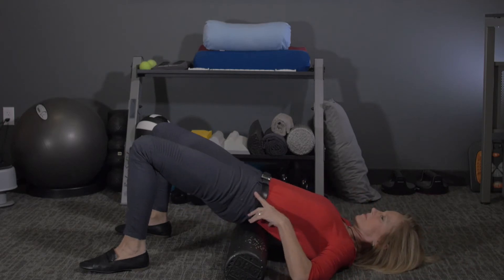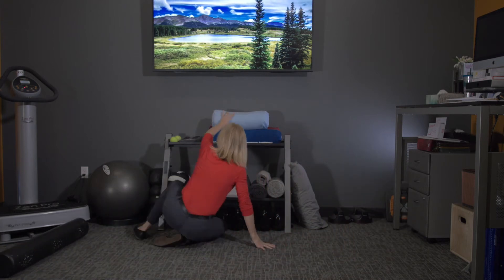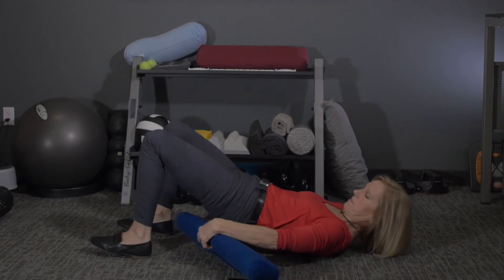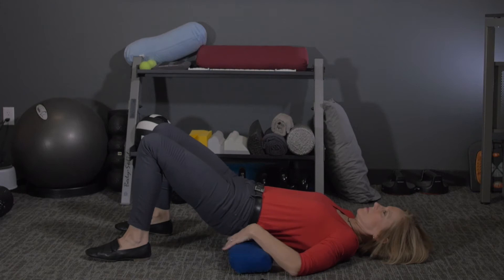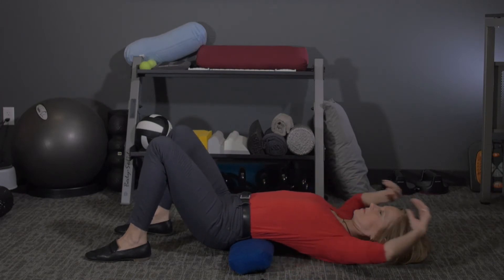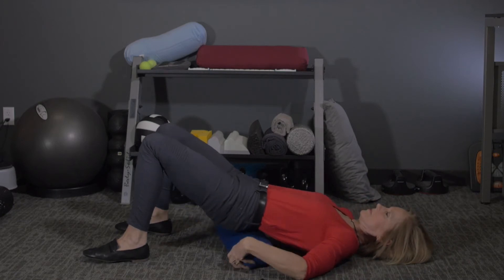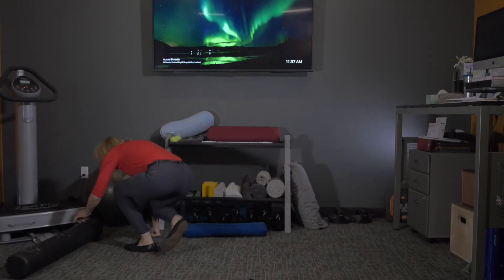It's super important when you come up — you lift up, roll the roller away, and get up judiciously. Now if you have a lot of pain in your back and the roller is too uncomfortable, take a cotton bolster and use that in lieu of the roller. Place it right around the fifth lumbar and let your pelvis roll down. This is not going to be as effective but is particularly important if you have a laminectomy. And in the book I'm clear to say you never do this lumbar stretch if you've had a fusion — it's just not at all appropriate.